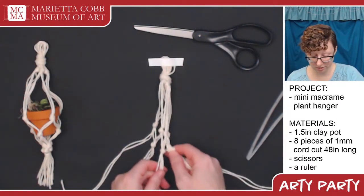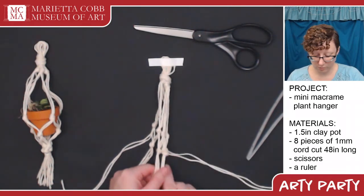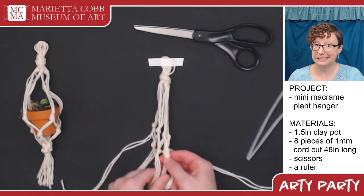Let all these knot jokes go by without pointing out that one of them is knot E.